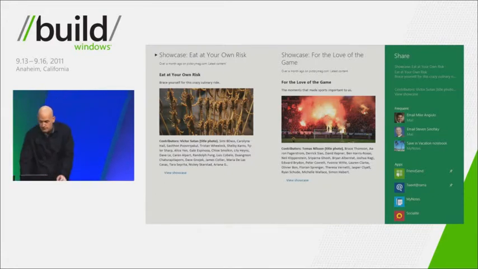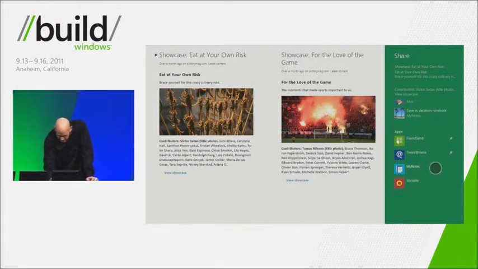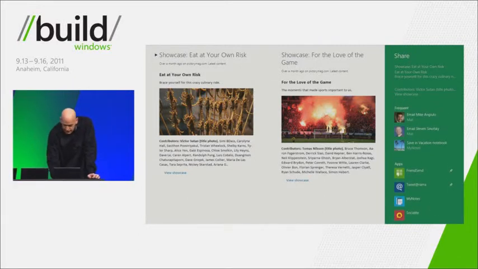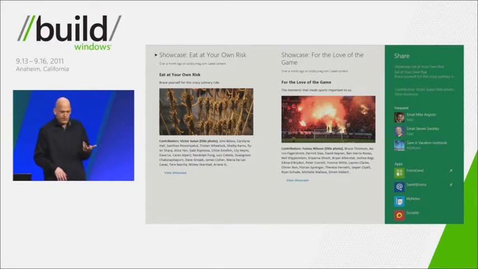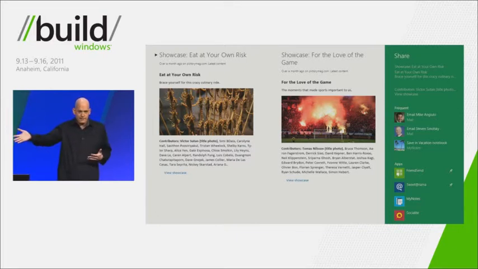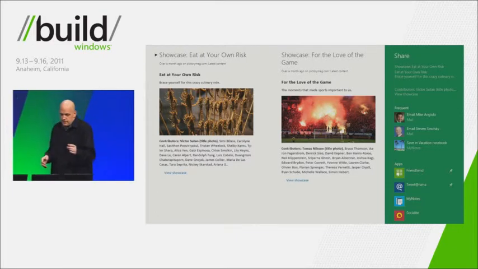And if you look at the bottom, under the word apps, it has a list of the apps that have identified themselves as sharing targets. Each one of these has implemented the target share contract to say, I can be shared through. And the news app has implemented the source contract. It said, I can share data. And so what I can do now is pick one of these. Let's say, for instance, Tweetorama.